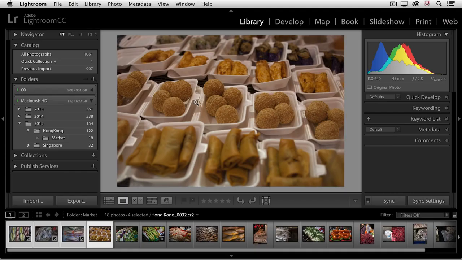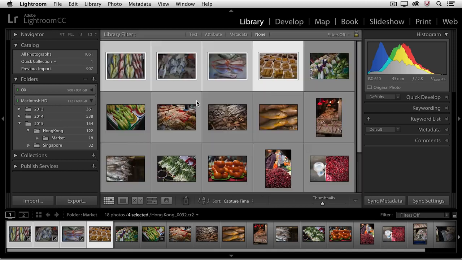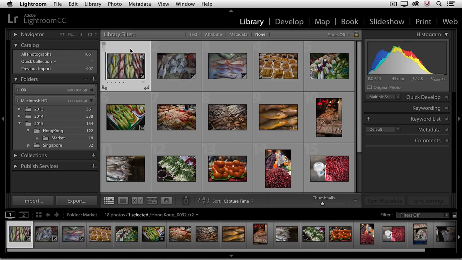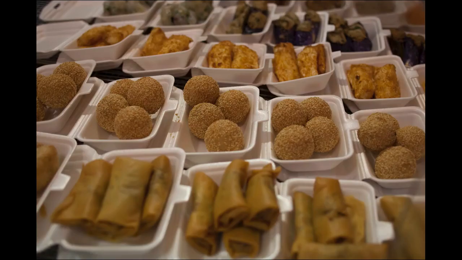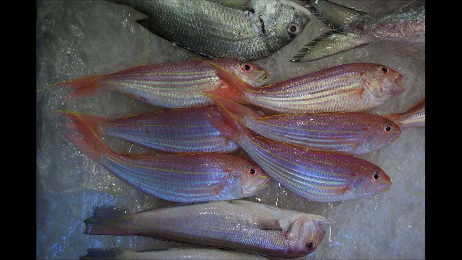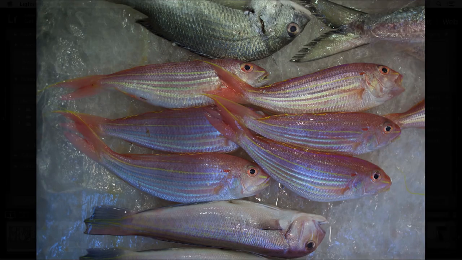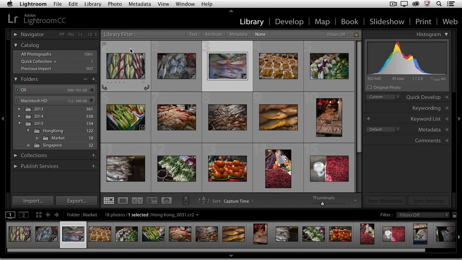And finally, if I want to see my images in full screen mode without the Lightroom interface and just move from one image to the next, well, let's go to Grid mode for a second. You'll notice that there are four images selected. So if I go to full screen mode right now, we're only going to move through those four images. So I'm just going to click to select one image. I'll tap the F key to go to full screen mode, and now I can use my right arrow to move through my images, or I can use my left arrow to move back through the images. When I'm finished looking at my images, I can tap the F key again, and that will bring me back to Grid view.